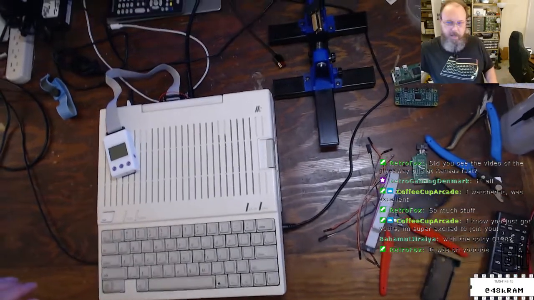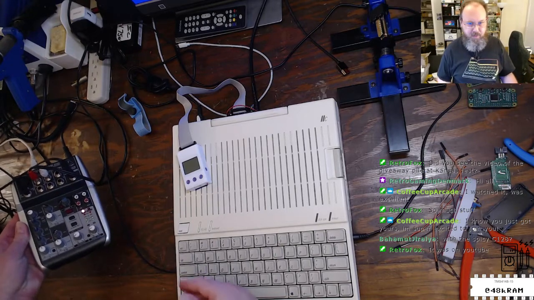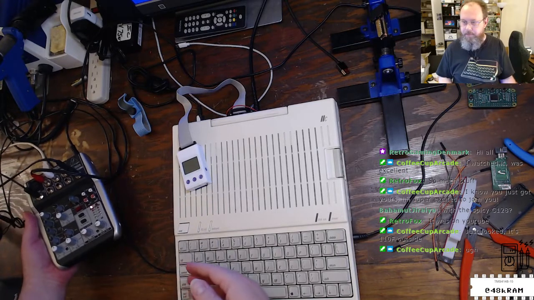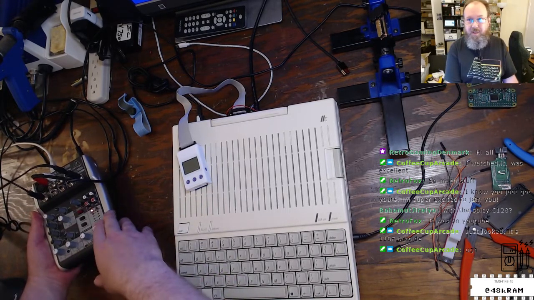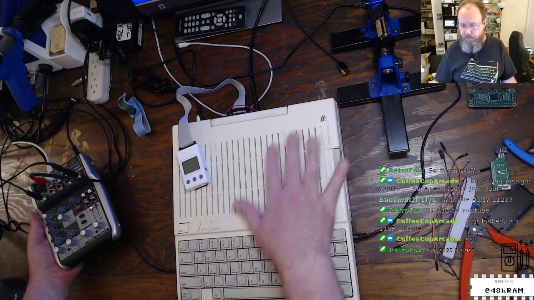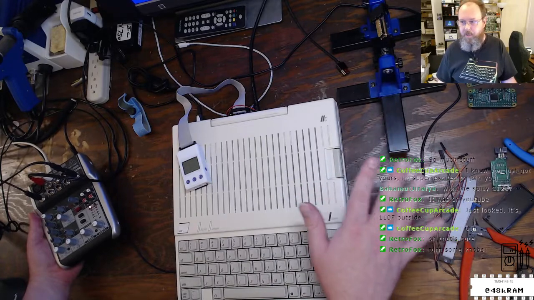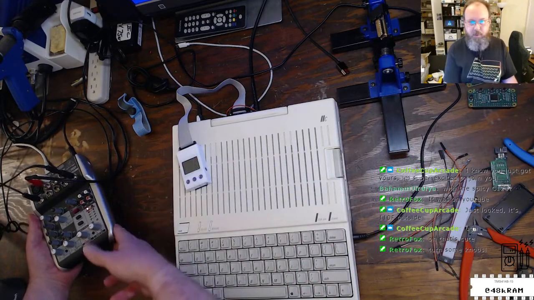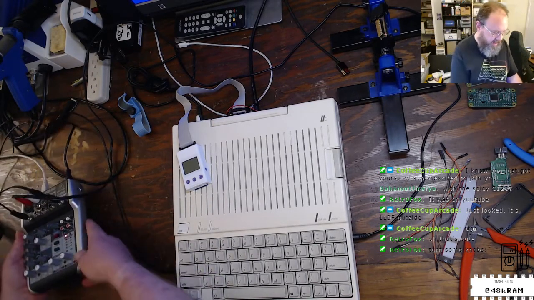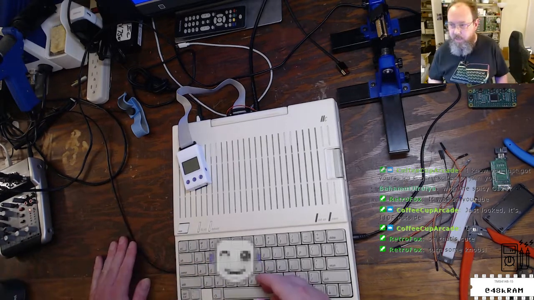Let's see. But what I have here is, yeah, I got myself another little miniature mixer. It is like, here's my hand. It is super small and tiny, and I like it. So this is going to replace the audio path from the computers rather than going into the HDMI through the RetroTink or whatever, because I have some devices that just will not cooperate with audio over HDMI. So I found this at a local pawn shop for 25 bucks, and it's got USB. My old one did not. So now I just plug all the computer audio direct in there and don't have to embed it on the HDMI. So that's kind of cool.